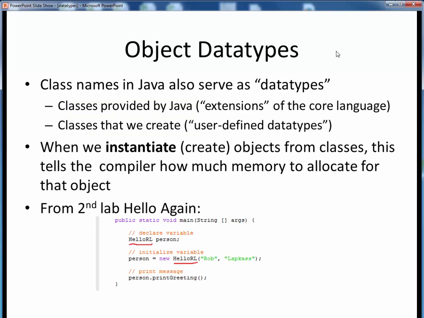It's worth noting that while we have only eight primitive data types in Java, the class names that we use in Java also serve in effect as additional data types.